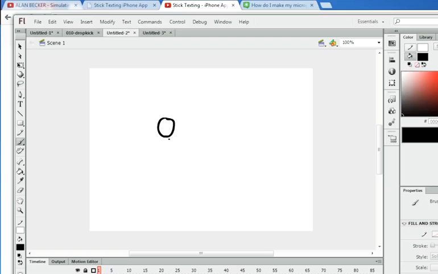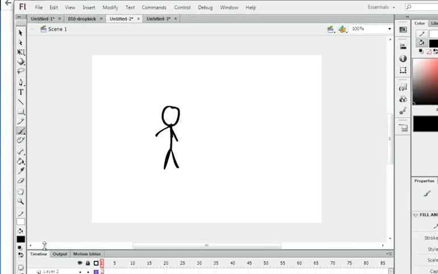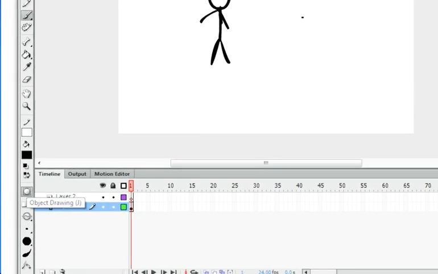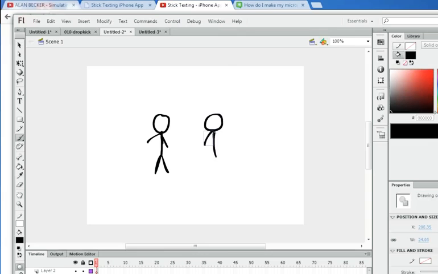So the difference is, let's say I have object drawing turned off and I make a stick figure, and I want to move one of the limbs. I can't because it's all one thing, and I have to go in, erase it, and then redraw it, and it'd look really bad. But let's say I turn on object drawing. If I go down here when I'm in the brush tool, it says object drawing. I click it, and then I draw a stick figure. As you can see, it makes little boxes. So now, whenever I want, I can press Q and then move the limbs around as I want after they've been drawn. So that's great.